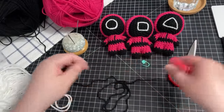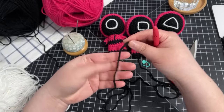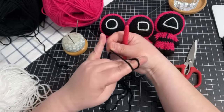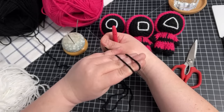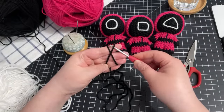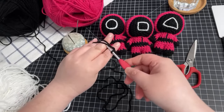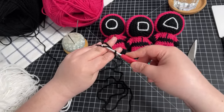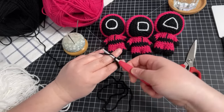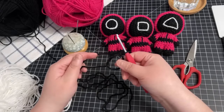Okay, tutorial, all right. Get your yarn like this, wrap it around your finger and use your pinky to secure it like this. Then you can insert your hook right here, grab the one in the bottom and turn. And go under the one that you just grabbed from and turn, make a loop like this. This is a magic ring.